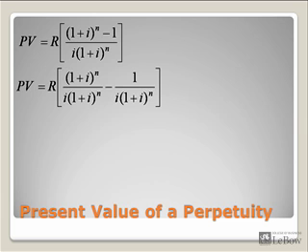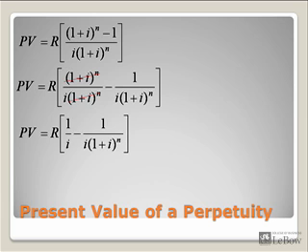Now, what I can see here is that I could eliminate or reduce one side of this formula by crossing out the 1 plus i to the n, since it's common in both the numerator and the denominator of that particular term. Now, that leaves me with a formula that looks like this, that the interest factor is now reduced to this term: 1 minus 1 over i times 1 plus i to the n.